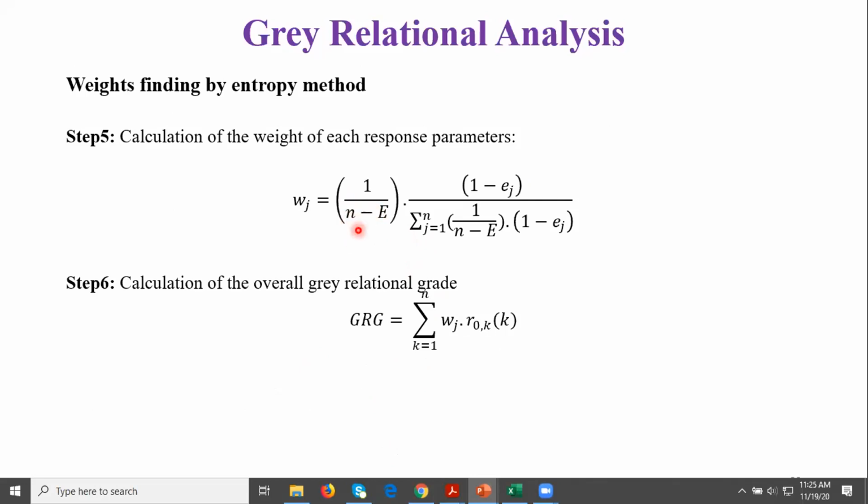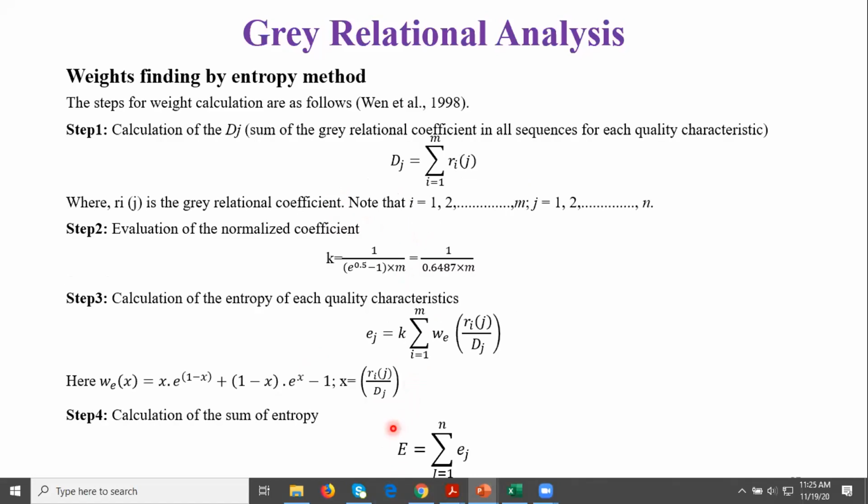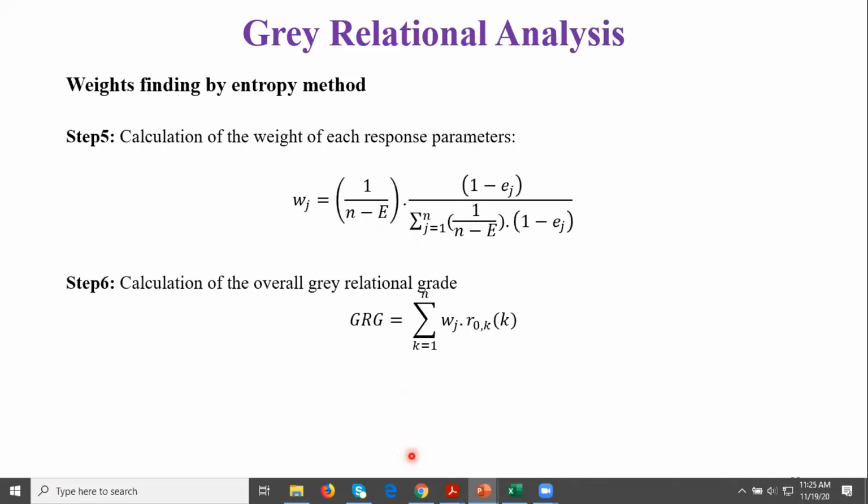I am taking 3 here. So here you have to take 3 minus E. Whatever value is coming, the summation of this entropy E, you have to take it. By total summation for all the experiments, whatever value is there, you have to take. Suppose I am doing the second experiment too, you take the second experiment value ej, then calculate the total values.